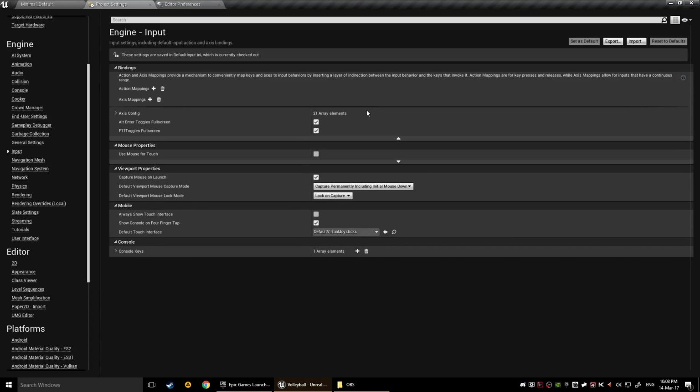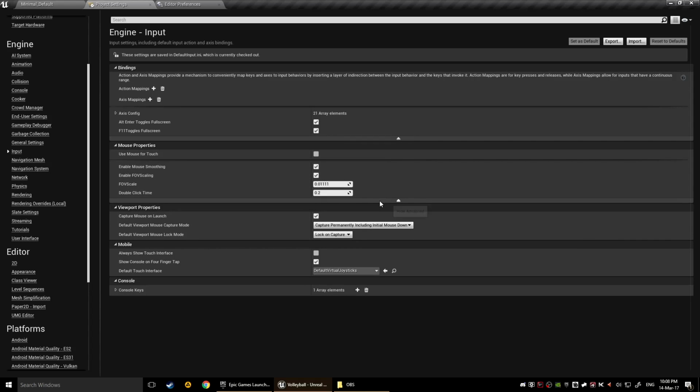Obviously, you can extend these here, to how many axis configurations. You've got these toggles. You don't really need this. The mouse on touch, and these are your mouse properties in general. This can be referenced in the game. So if you have a mouse and you want to smooth it, you shouldn't really enforce it by default. Especially in a first-person shooter, you should give the player the ability to remove this or enable it depending on their play style. The double click time as well, if you have double taps or something like that.